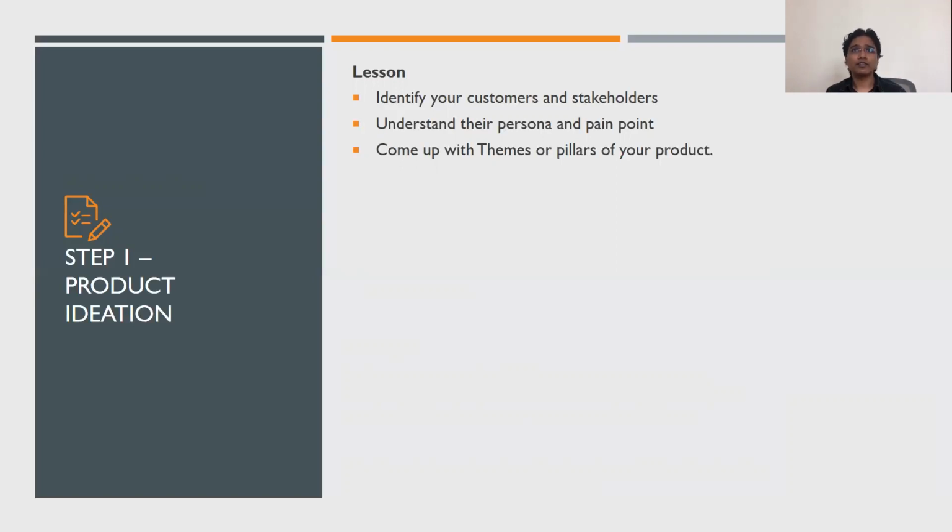Then the next piece is about understanding the persona and pain points. Here I'm really talking about the end customer, the shoppers on the website, the consumers. You really want to understand their persona and their pain points. Think about it in the case of an e-commerce site: a customer's journey is they come to the site, they have some intent to either buy some product or they come with the purpose of discovering something. They like something, then they make a decision, put it in the cart, and they buy the item. Eventually it gets shipped and the customer gets the physical delivery of that product. Otherwise it could be digital products like music or video. If you think about this entire journey, there are various ingress points where you can try to reach the customer to engage with them. And that's what we're going to learn about.